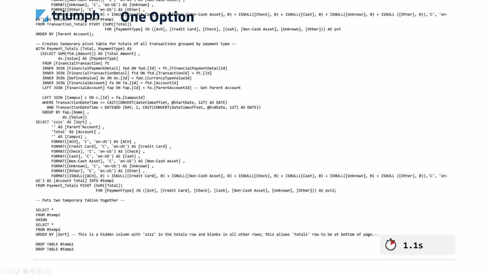So we've taken these two temp tables, and then we're selecting from the temp tables, and we're using a union. So a union basically takes this query and appends it to this query. So it takes two queries and puts them together as one query. The caveat there is that the return columns have to be exactly matching. And then we're going to sort by that. And then, of course, we have to drop our temp tables. If you don't do that, you run into bugs and errors and bad things. So whenever you have a temp table, you have to remember to drop the temp table.